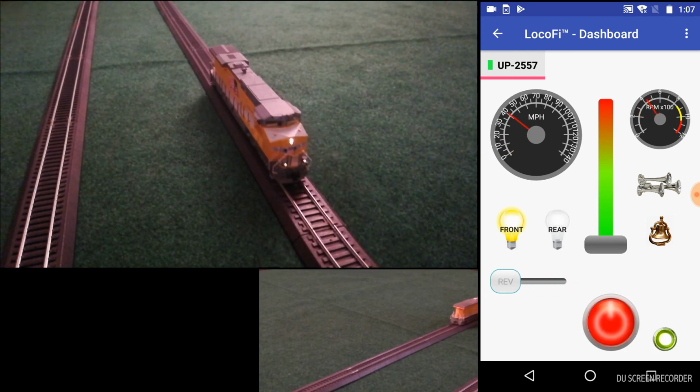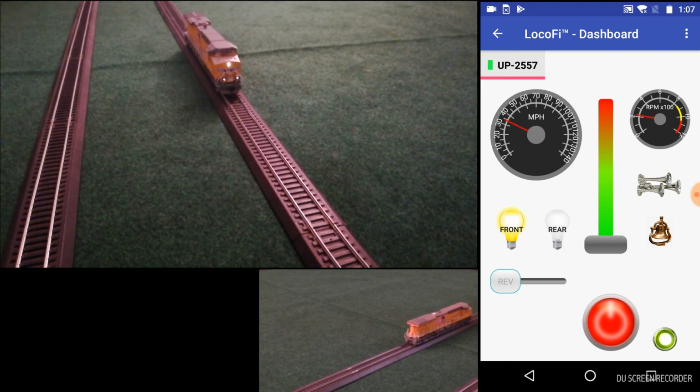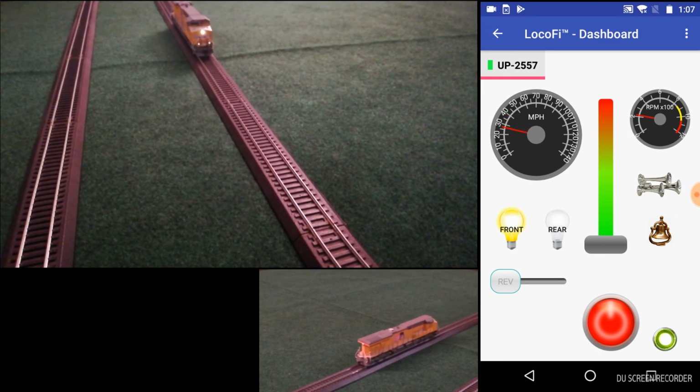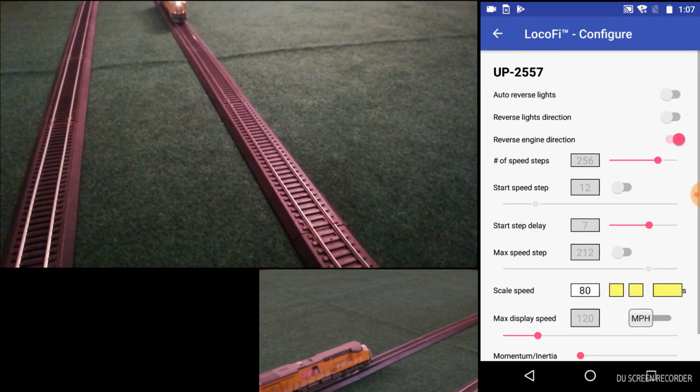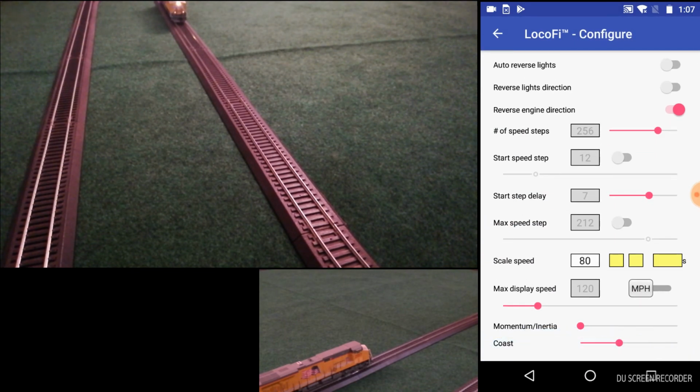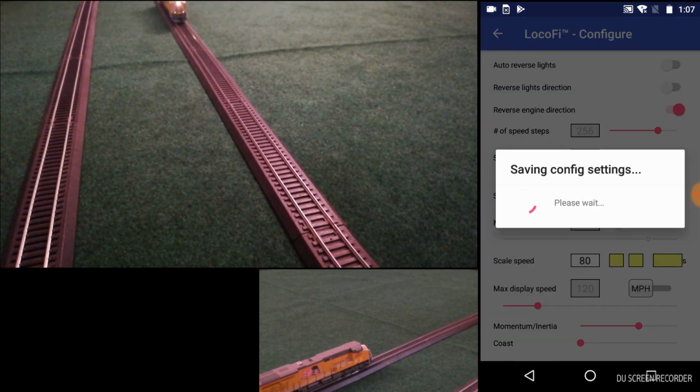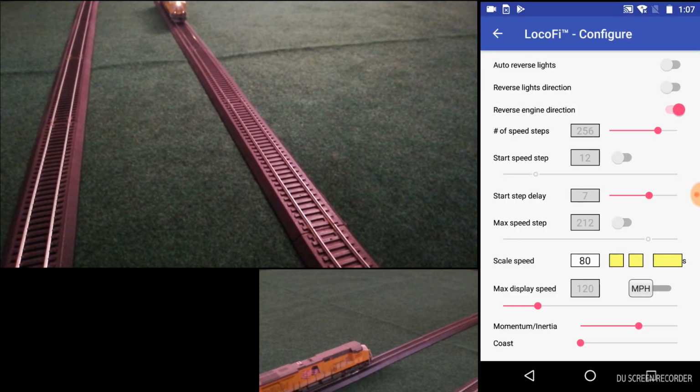And by the way, the speed that you see on the speedometer is real, not fake. Just to show a little comparison between default slowest momentum and coasting, let's make the accelerating momentum medium and coasting to its lowest value.